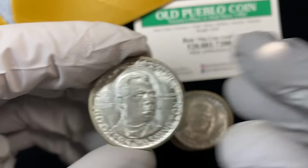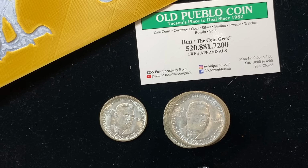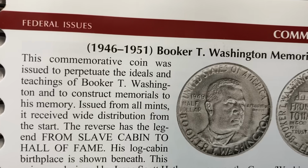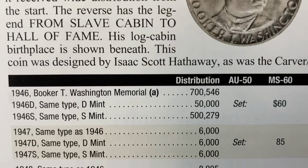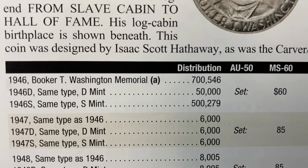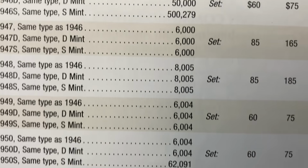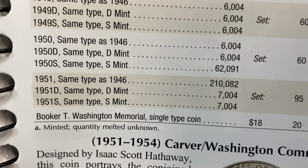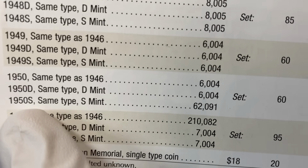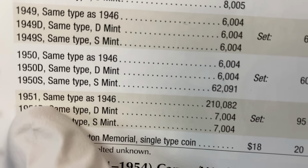This particular series is the commemorative series. If you go to your Red Book, they're actually in chronological order, which makes sense. The Booker T. Washingtons were made from 1946 to 1951. That first year of 1946, you can see huge production rates of 700,000 and 500,000 at the Philadelphia and San Francisco mints. After that, you see 6,000, 8,000, 6,000, 6,000. Then we get a little bit of a bump, and you can see we actually have the more common type. For the 1950, the San Francisco mint, for some reason, made a lot of them, and in 1951, the Philadelphia mint.